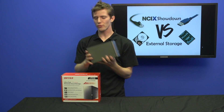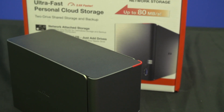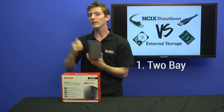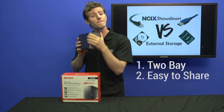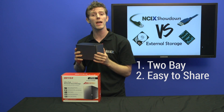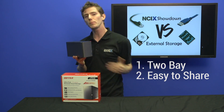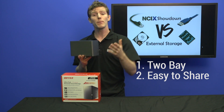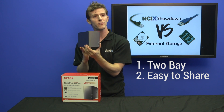This is where things start to get into trade-offs. This right here is a two-bay Buffalo NAS, or network attached storage. Personally, I'm a huge advocate of network attached storage for a couple of reasons. Number one, this is a two-bay, meaning you can run it in RAID 1 — your data will be resistant to a hardware failure of a drive, and you'll have all your data back even if one drive dies. Also, NAS is handy because you can share it with multiple users on the same network to consolidate all your data in one place, and you can create a personal cloud to access your data from anywhere.